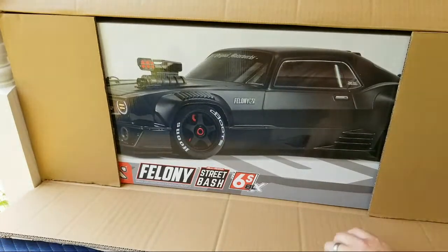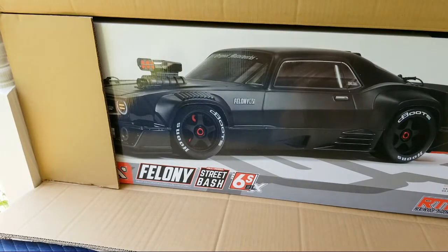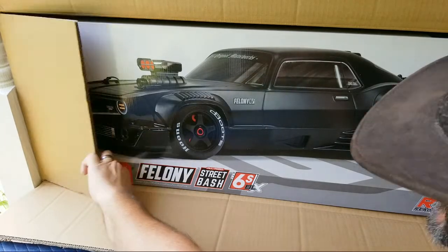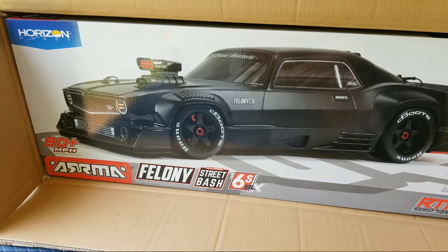Bam! Now come on. You had to know, right? Wow. Holy smokes. Yes! 80 plus mph. ARRMA Felony. I do know what color this one is because obviously it says it on the side of the box. We have got the all-road Street Bash 1/7 scale 6S BLX ready to run.